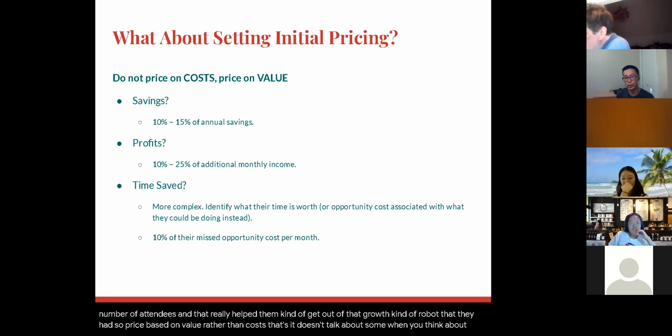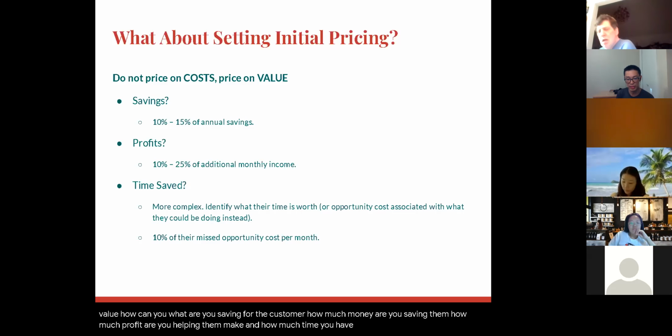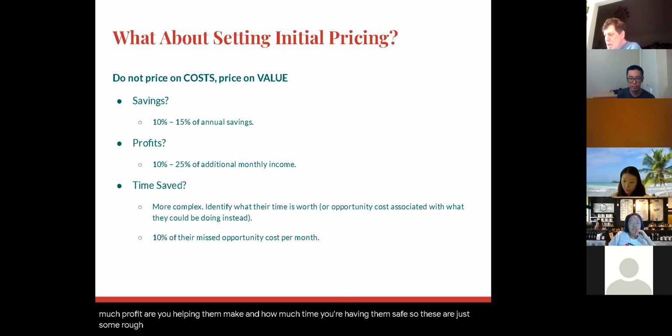So when you think about value, what are you saving for the customer? How much money are you saving them? How much profit are you helping them make? And how much time are you helping them save? So these are just some rough estimates that you can start with.